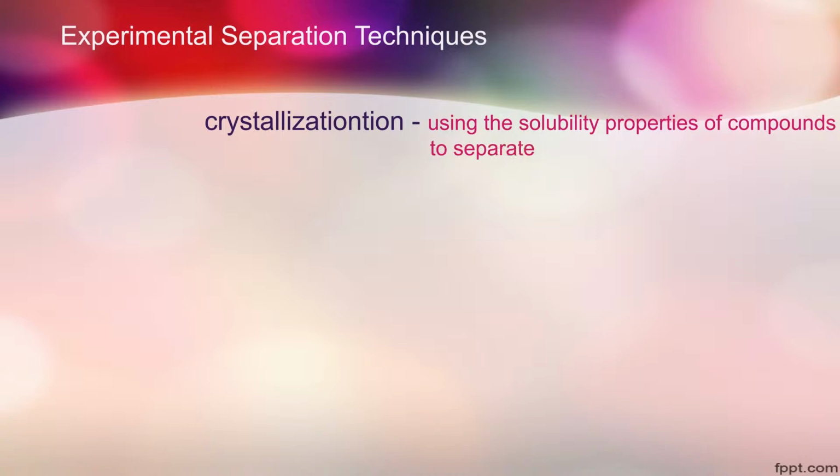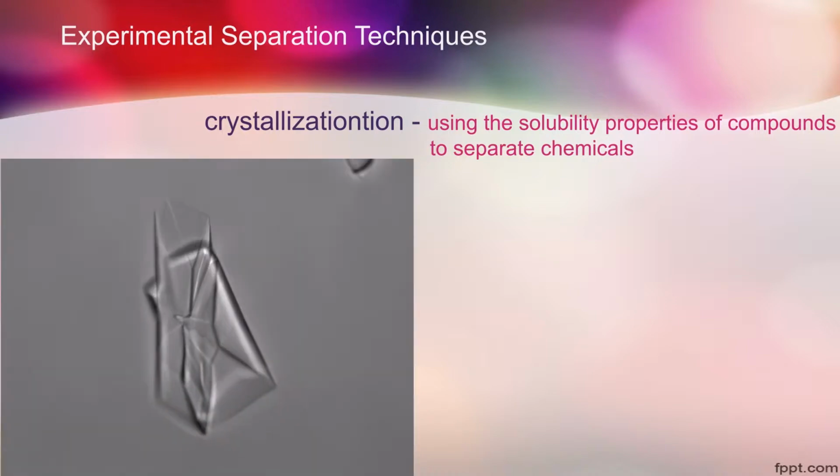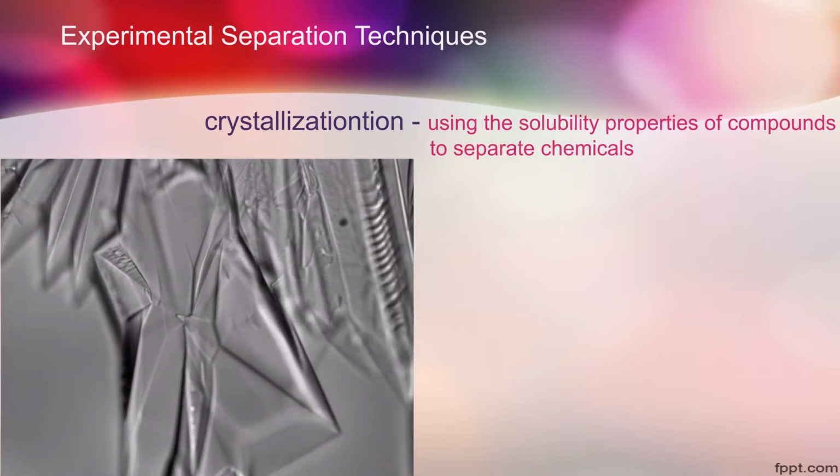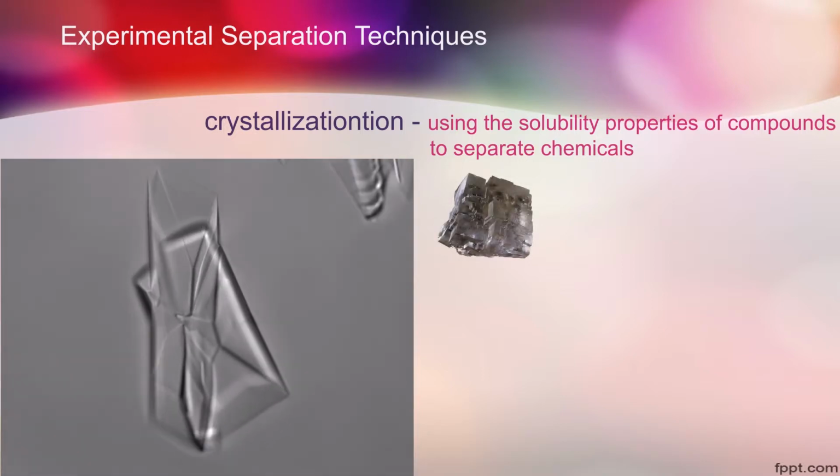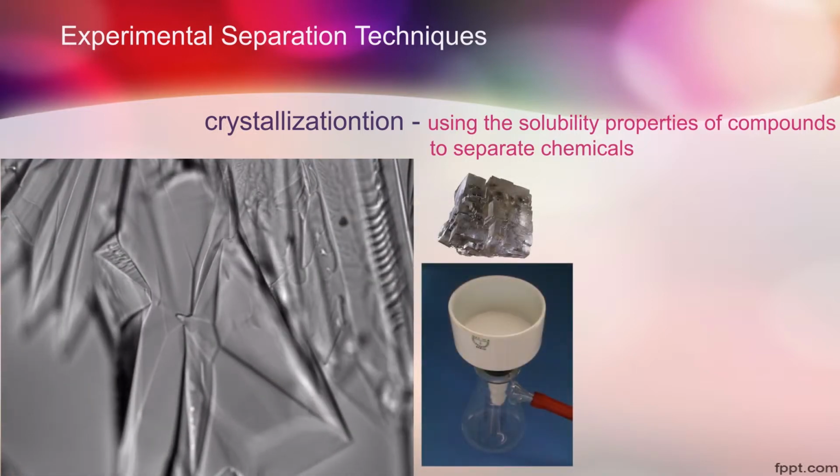Now, the second method we use can be given the general term crystallization and involves taking advantage of the various solubility properties of compounds in a mixture. The components are typically in a solvent mixture, and we try to create conditions that'll force one of the components to form a solid and crystallize. At that point, it's a simple matter just to filter the solution mixture and collect the solid.